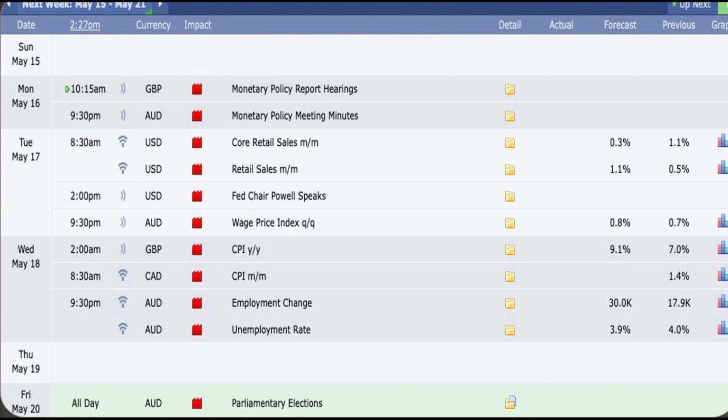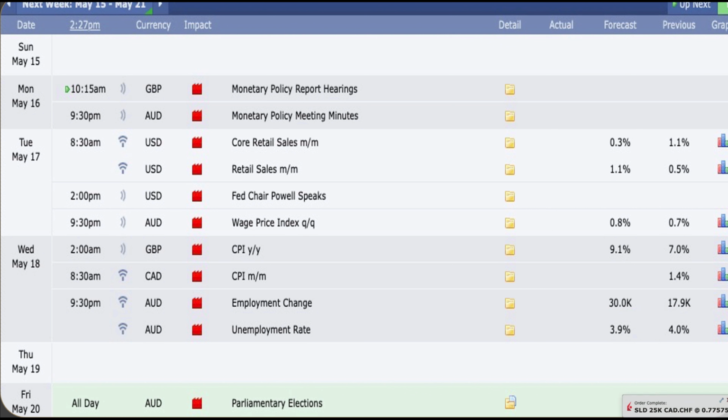Next week, we start to get back into a lot more movement when it comes to news events. We have retail sales out of the U.S., Fed Chair Powell speaking next week. I think what I'll be looking forward to is trading the CPI figures from the pound and CAD. Got the employment report on Wednesday, and again, they're looking for a drop. And this is the difference, that we are not really in a declining job market.